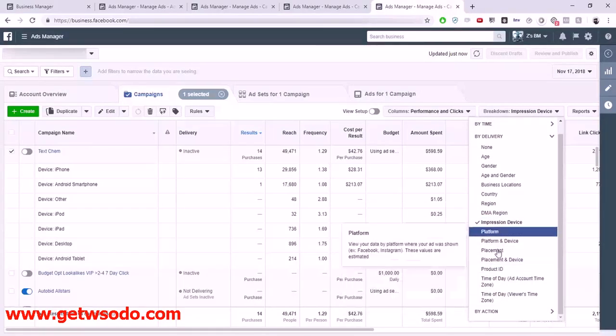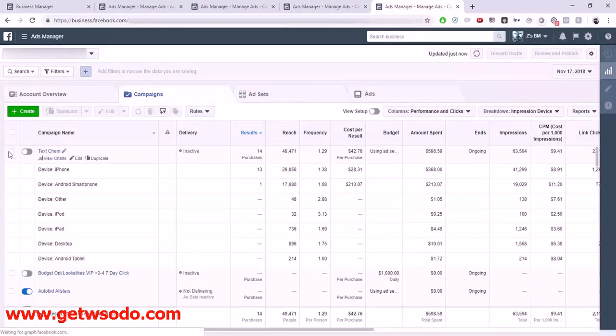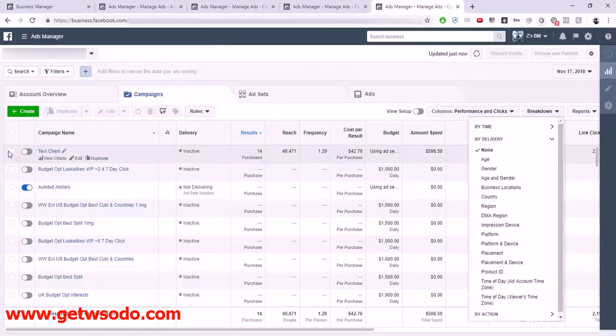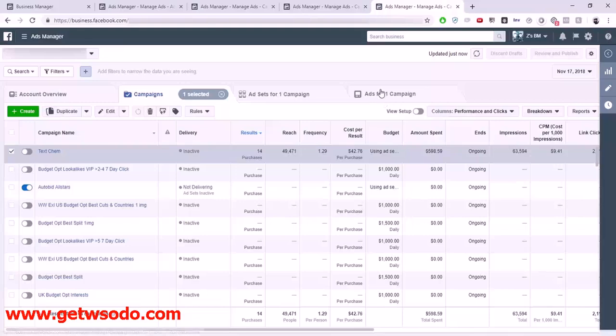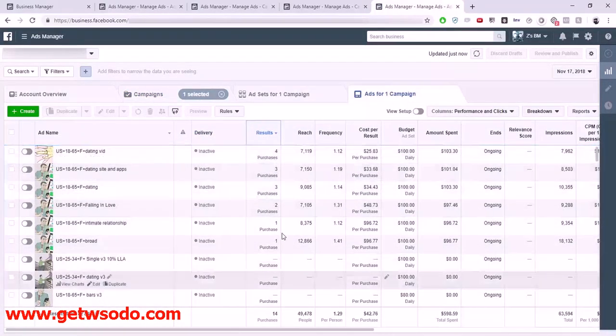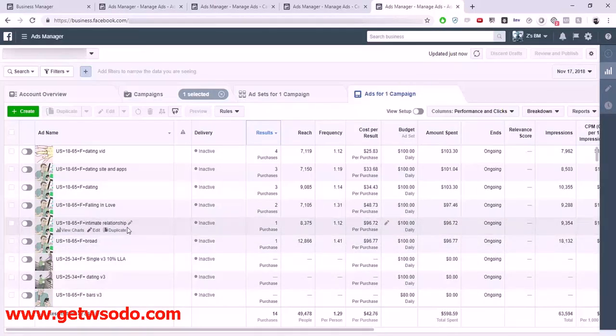And all these placements and stuff, it's way too early to check these. I've only spent like $600, so there's really no point in drilling down into them. So I'm just going to remove that, and we're going to check how the images performed. So I'm going to select this campaign and then just go into the ads, sort by my results. So as we can see, intimate relationship and broad didn't work out so well.